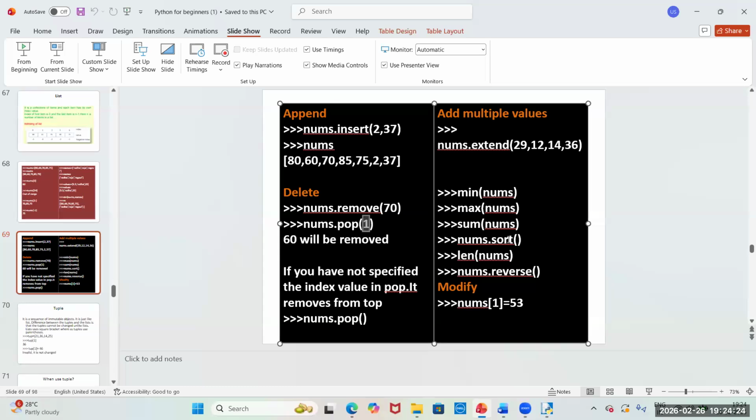If you want to sort the list, use list name dot sort. If you want to find the length of the list, use len of. Then num dot reverse, if you want to print the reverse order.